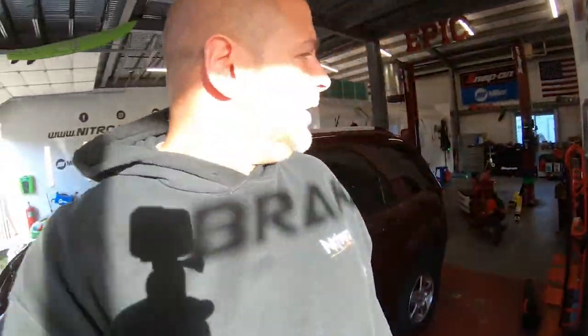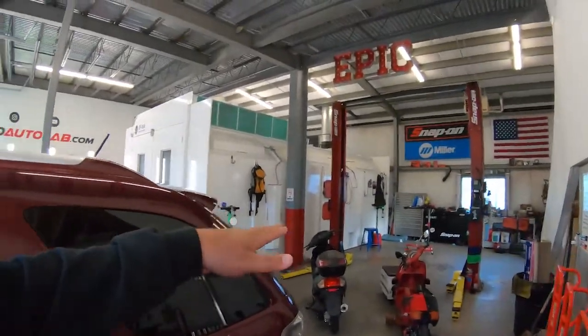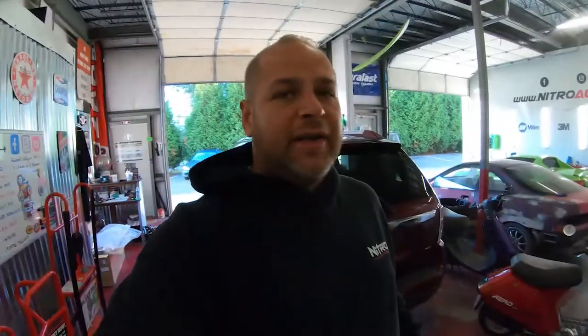We got rid of the Buick earlier this week. Also that van that was sitting here a couple days ago - we decided to get a new engine and transmission for it. They're saying the engine is about four to six weeks out right now; the company's sitting on some cores so they need about four to six weeks to build it and get it out. The transmission is in stock, so we took a down payment from the customer. We got the engine and transmission coming - we just threw the wheels back on before dropping the subframe and put it out back.